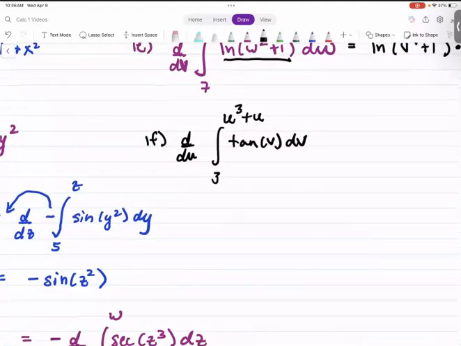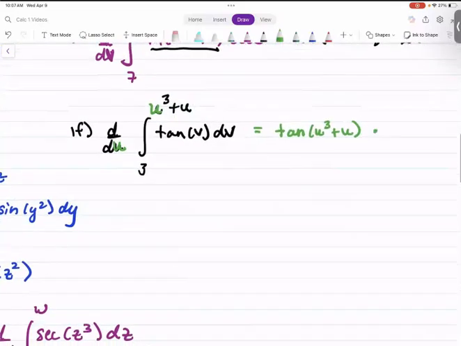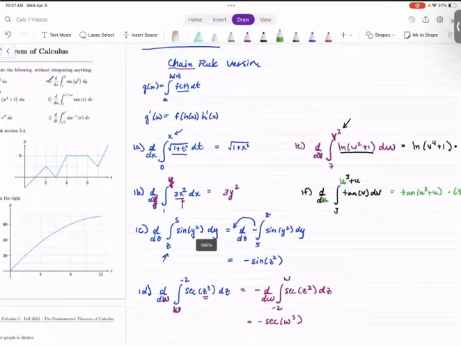Again, this is straightforward, so let's just check again. This variable matches the variable in our bounds. It's a up to, so we don't have to flip the order, and it's a function of u and not just u itself. So when we take the derivative, it's going to be the inside function, tangent, evaluated here, u cubed plus u, times the derivative of u cubed plus u. So 3u squared plus 1. Not so bad. All right, so that's f.